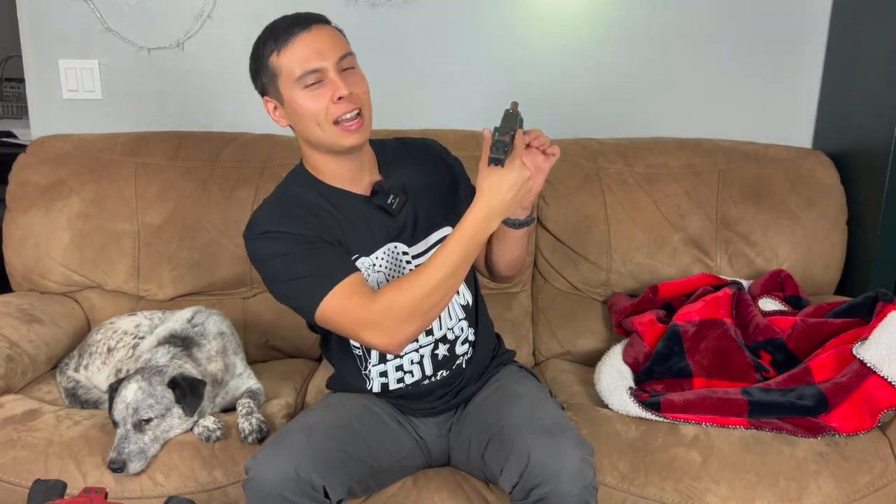I love this gun. This setup has ten thousand rounds on it. The TLR1 is looking a little ratty — it's a thousand lumen light but it is not very bright anymore and it's kind of dirty. I definitely noticed a lumen drop from a brand new TLR1, so that's just one thing to consider with lights. But the TLR1 is a very impressive light and you can see how beat up it is on the front — ten thousand rounds is no joke for a weapon light sitting right there taking all that muzzle blast.